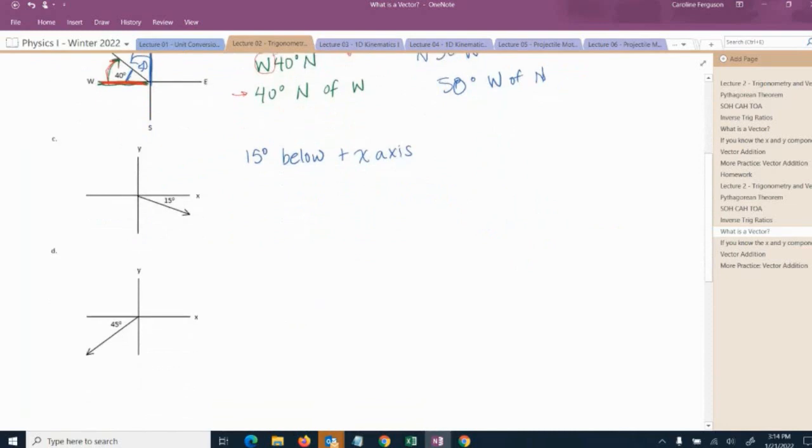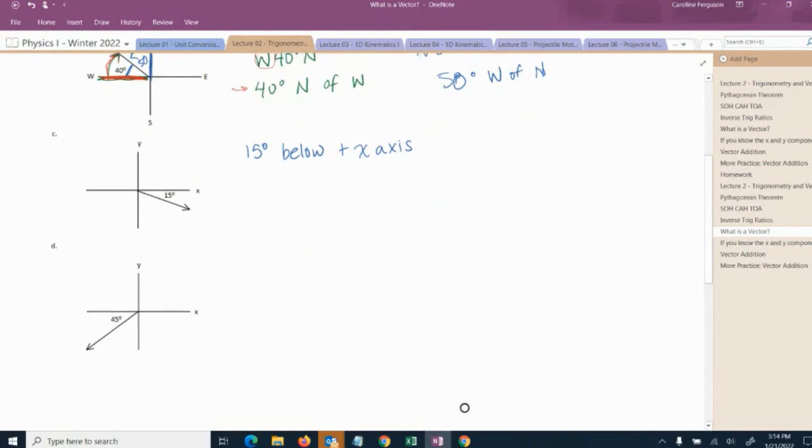Okay, what about D? So we'll start with the angle. Actually, I'll give you a second. Write it down. Yeah, that's the only option that I want to see. Because technically you could say 75 degrees to the right of the negative y-axis. This is just so confusing. Let's stick with x-axis.